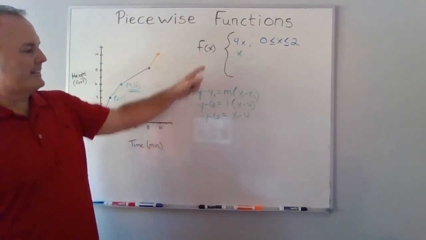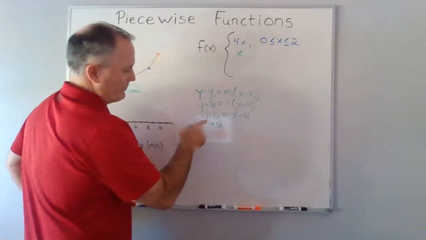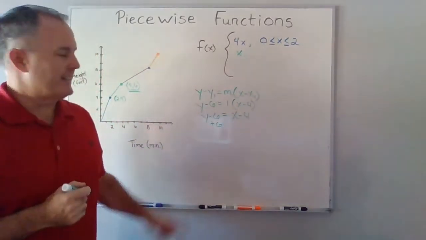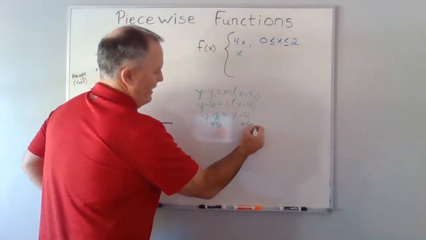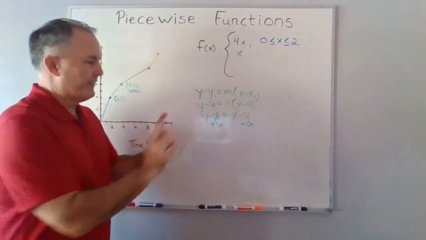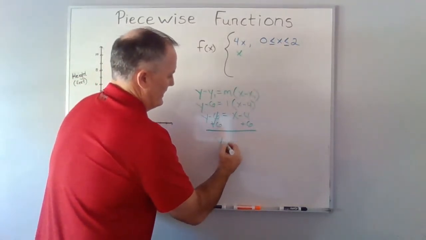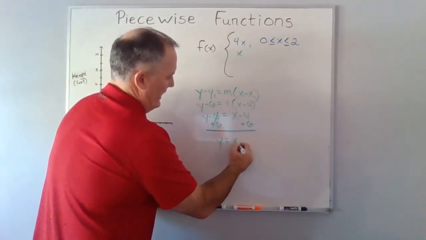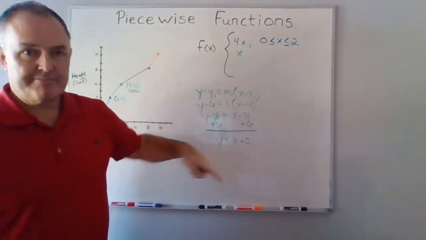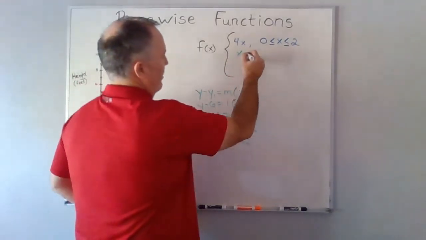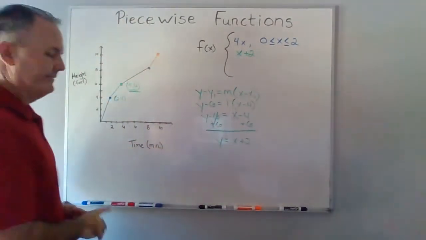Now, I wanted to say y equals something. So I'm going to move this 6 over. The opposite of subtracting 6 is to add 6. That allows me to cancel that part out there. Whatever I do to one side of the equation, I have to do to the other. So that gives me y equals x plus 2. So I already got my x. I was just looking for the y-intercept, x plus 2. There we go.